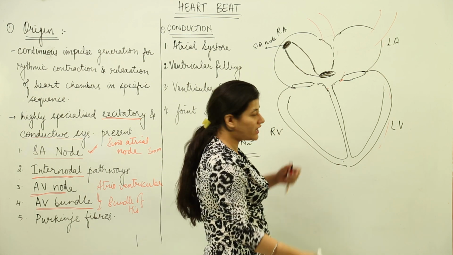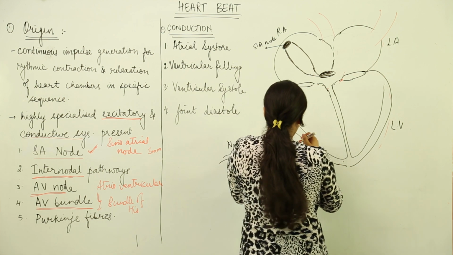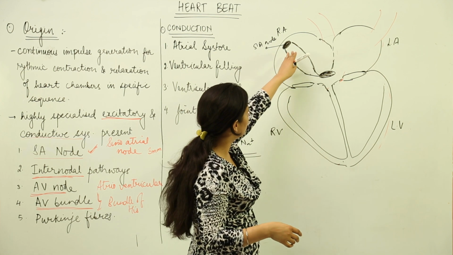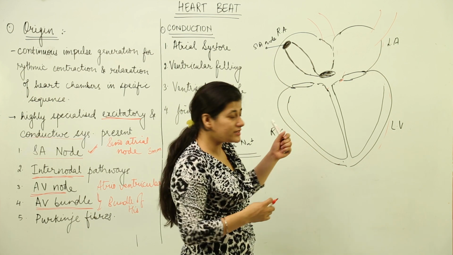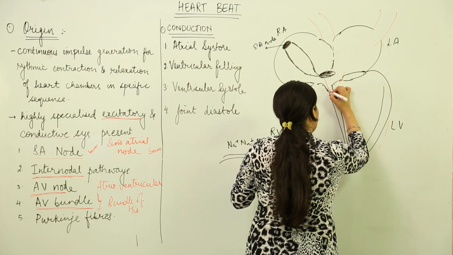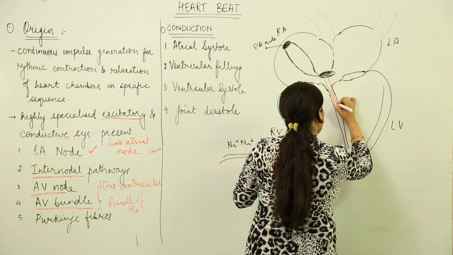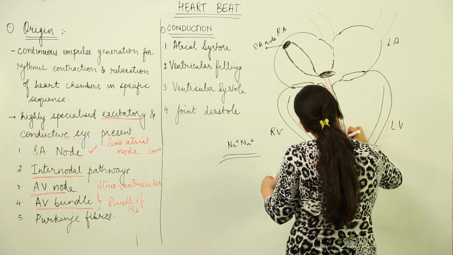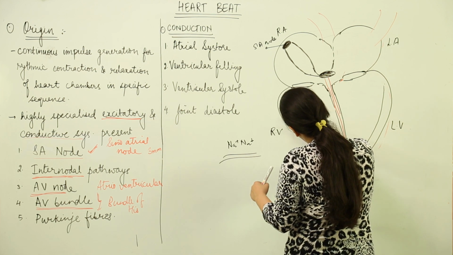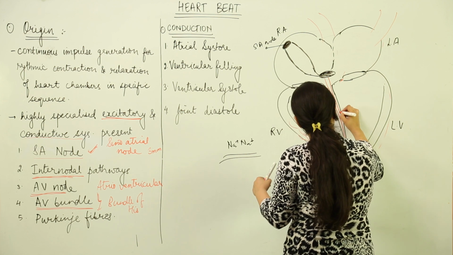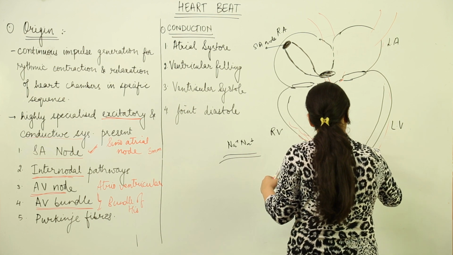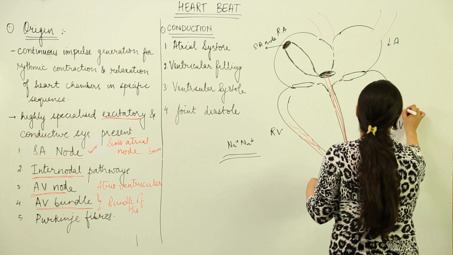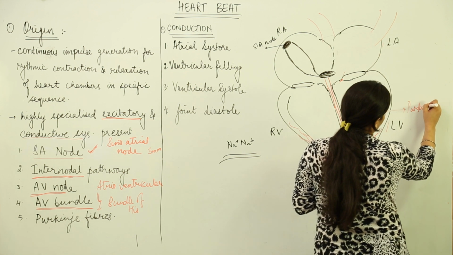That impulse begins to get transmitted and it comes to the AV node. In the AV node we have other excitatory cells which receive the signal from the SA node. Now what this AV node does is that there is an AV bundle which arises from here. There are two AV bundles which begin from here and they move towards the ventricles, where, because the ventricular musculature is quite thick and dense, it breaks up into Purkinje fibers. So we have Purkinje fibers over here.